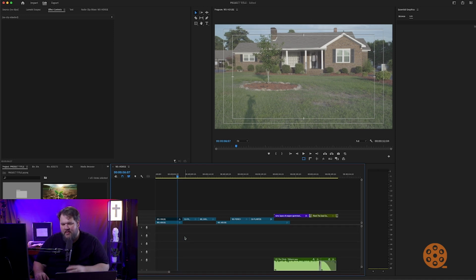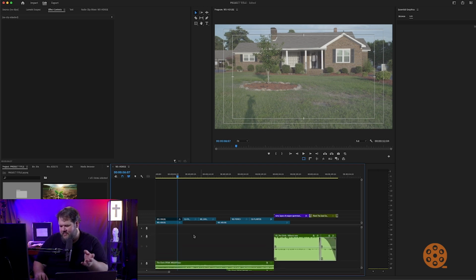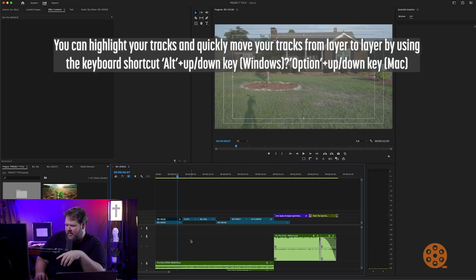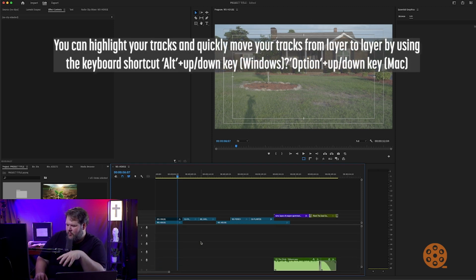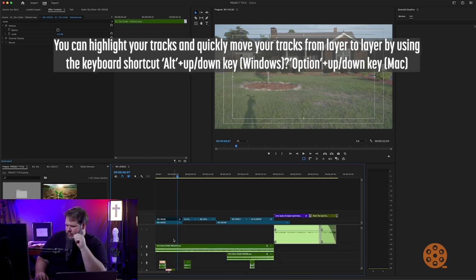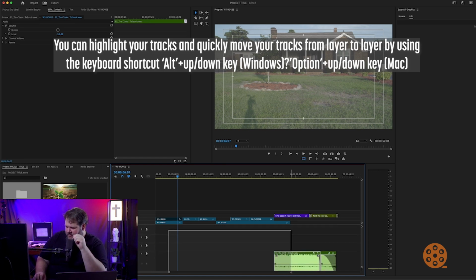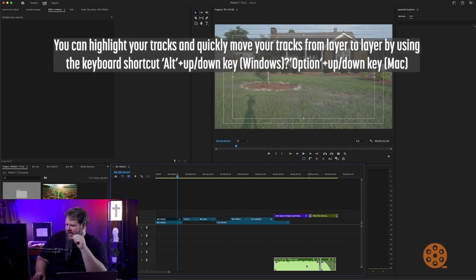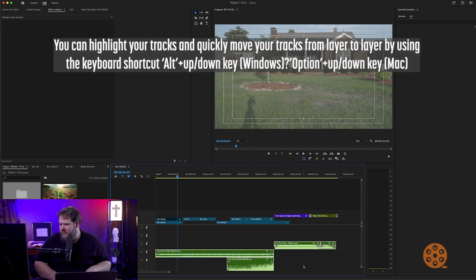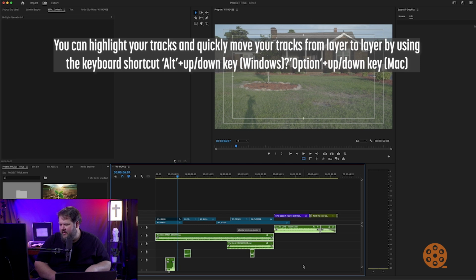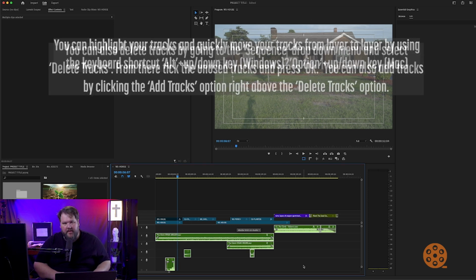Now we've got all these empty layers. Why do we need all these empty layers? You can either drag these audio layers up, which you can do by selecting, highlighting everything and then pressing Option or Alt if you're on Windows and just do that. But I'm going to show you a different way to do it.